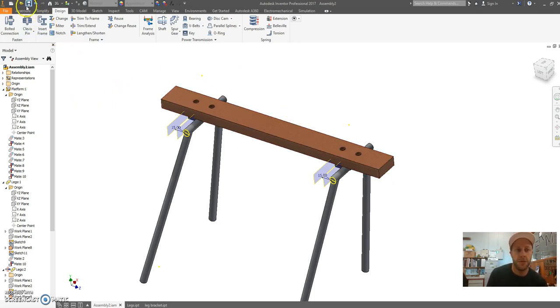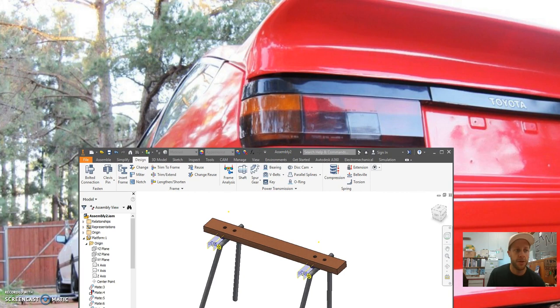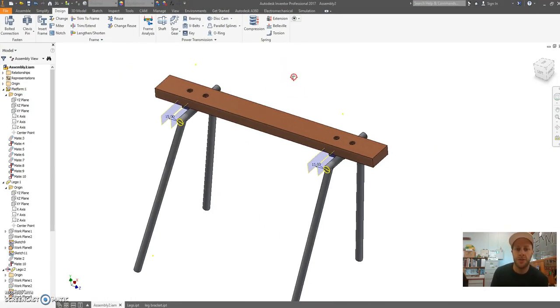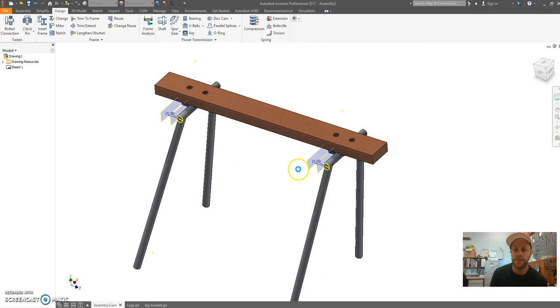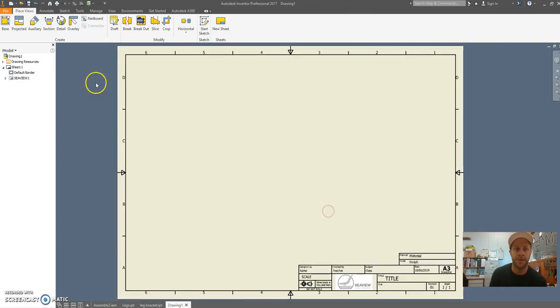Then what you can do is on Daymap, I've included a drawing sheet for you to use. So that is a standard template. So once you download that, it should look like this standard. It's a drawing template for you to use for drawing up your parts, because once you've completed this, our goal is to draw our components. So with my program, if I go new and draw, I've got mine already created here. So mine's a standard DWG. Create. With yours, I want you just to go file open and open the template from Daymap, sorry.